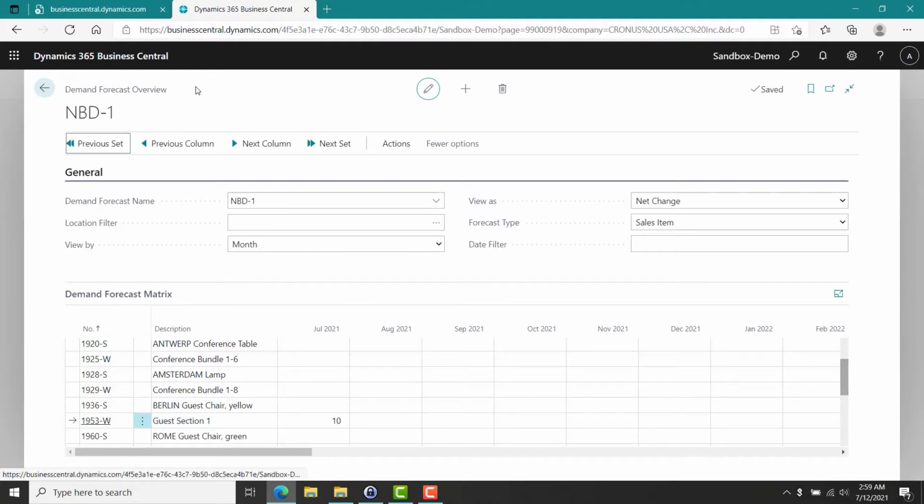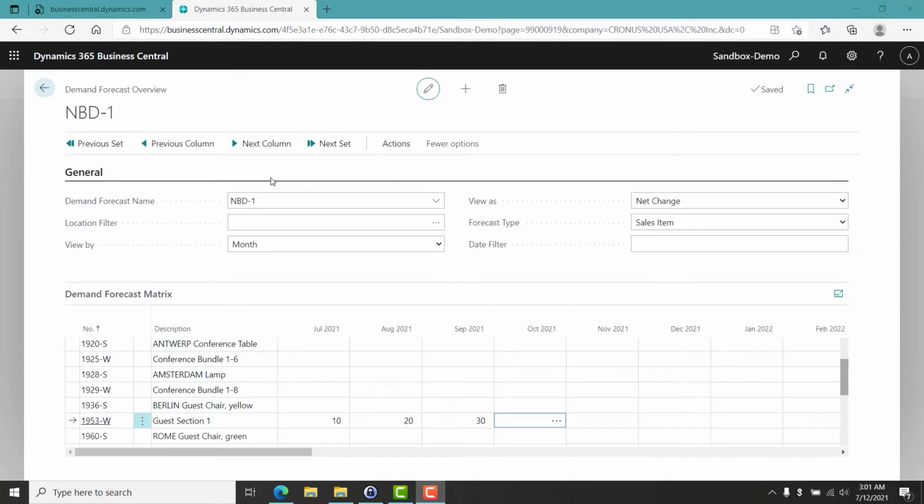And then in August, I'm going to produce 20. And then in September, I'm going to produce 30. So I now have a demand forecast to produce this 1953W, and we can take a look at exactly how this functions.